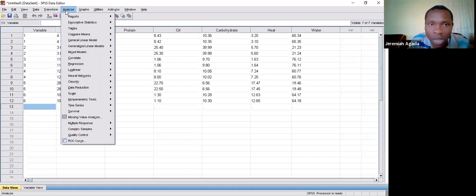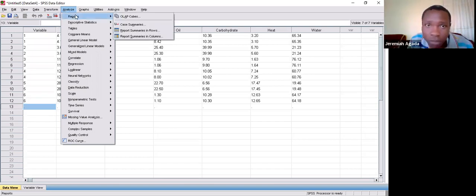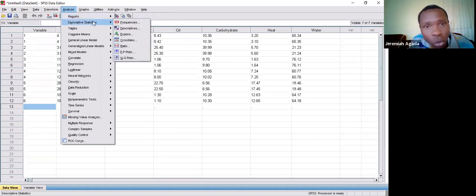So if you look at Analyze, for those that have access to SPSS now, you will see Reports. Then under Reports, you will see Case Summaries. Now, Case Summaries will obviously give you a descriptive. It's going to show you the summary of the data you have. Now, come to Descriptive also, you will see Frequencies. It is going to show you descriptive again, Crosstabs, Ratio, P-P plot, and Q-Q plot. All those are going to show a plot of the data that you have.